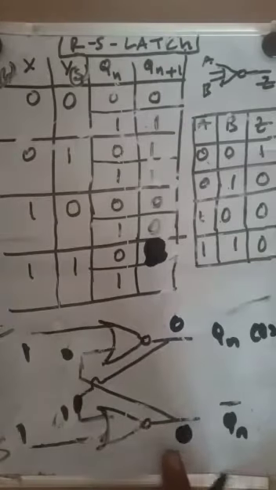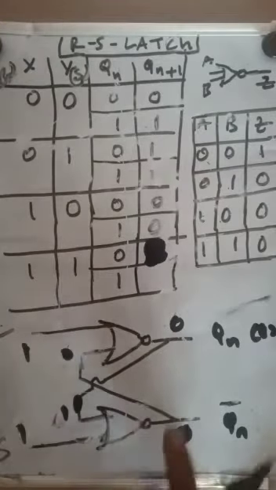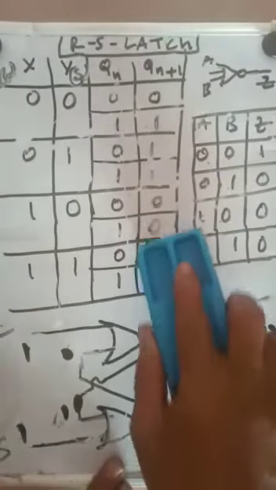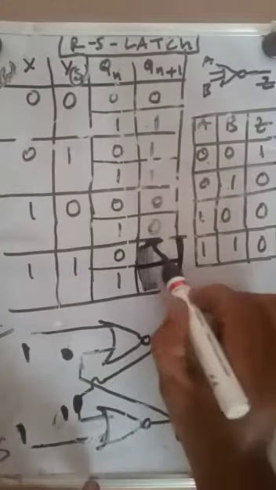Definitely, if it is 1 it is supposed to arrive at 0. If it is 0 it arrives at 1. If it is 1 it arrives at 0. But this is 0, this is 0. It's impossible. So this is not valid. So that means these two cases are not valid. So this is how this is verified.